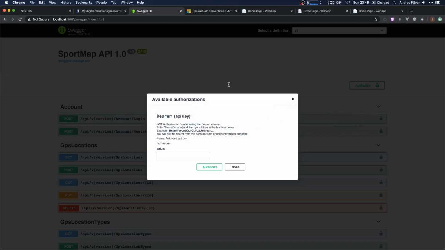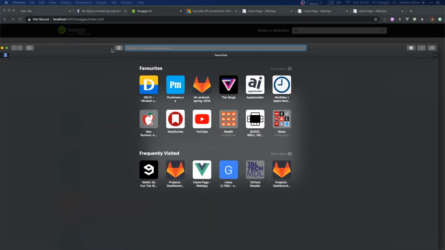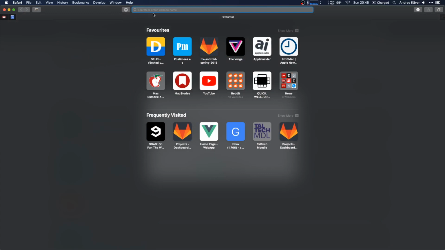Okay, so where's my documentation in the ERD? Lucidchart was it, I think.